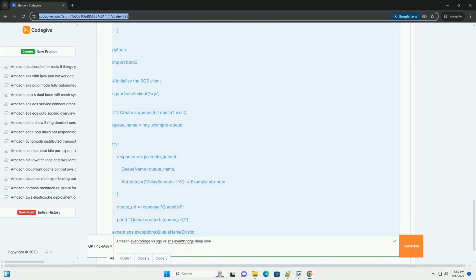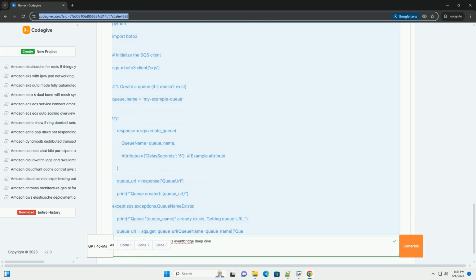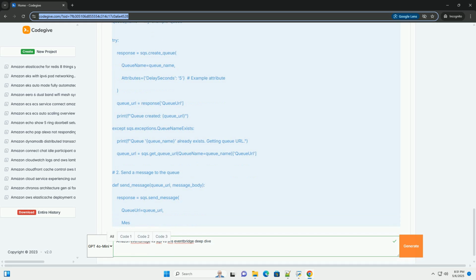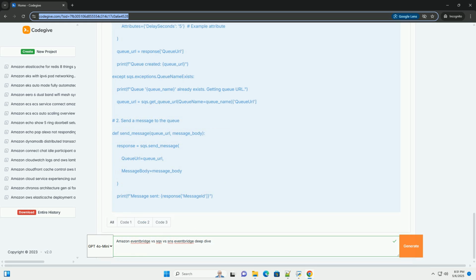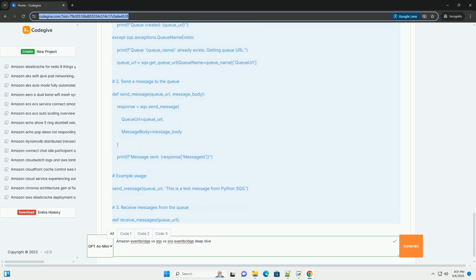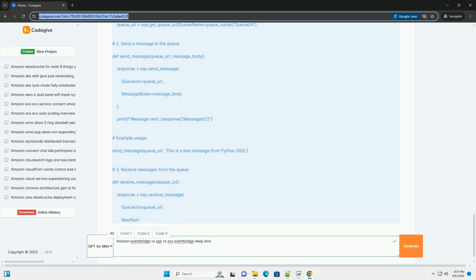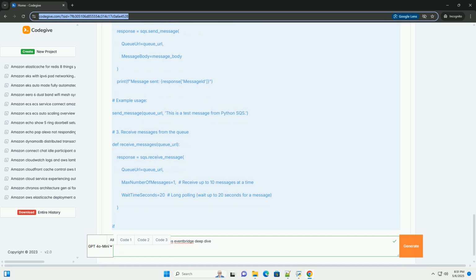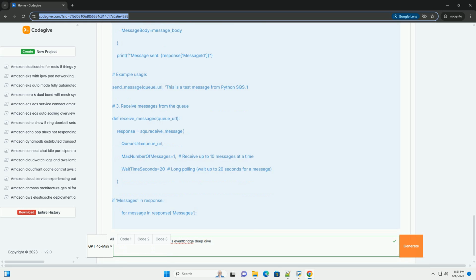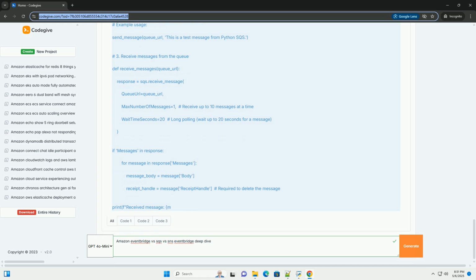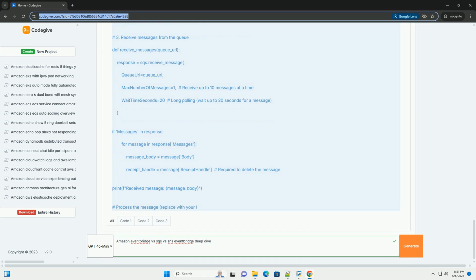Events represent a change in state, an update, or an action. Events are structured data in JSON format. For example, an order was placed, a new user was created, or an EC2 instance state changed. Event bus. The central container for events. You can have a default event bus or create custom event buses to isolate different environments or application segments. The default event bus receives events from AWS services.